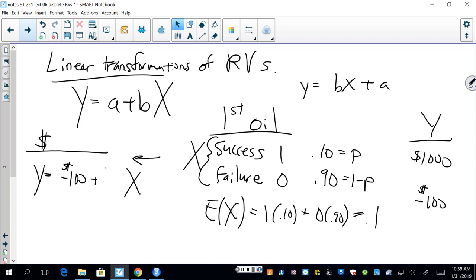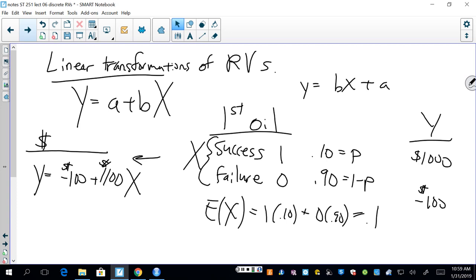So what if we make it 1,100? So now if we have a success, our equation would be to put a 1 in here for that value, so we get 1,100 minus this 100. Presumably that's the cost of setting up the operation, that kind of a fixed cost. And if we're successful, we recoup that investment, plus we get another 1,000. And that's what was originally recorded in this scenario. So that's an equation that converts between 0, 1, success, failure. Did you strike oil or no? Is it a dry hole out there?